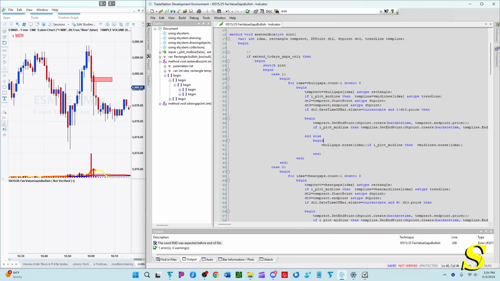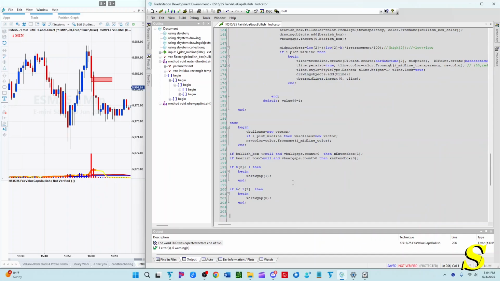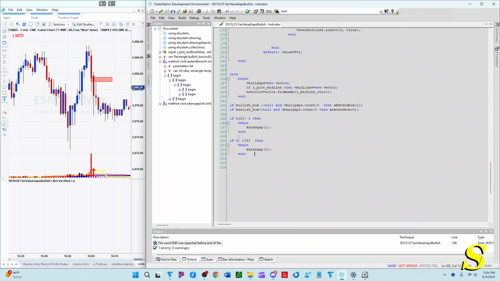All that stuff I just did, you wouldn't have been very interested in anyway because it was very in depth. But this is a good nugget of information. When I tried to verify, you see that it was expecting the word end at the end of the file. If you have that kind of issue with all of these begin end blocks, at least in TradeStation, it doesn't have some of the fail-safe measures of other programming languages.